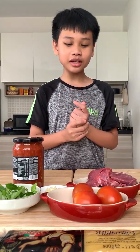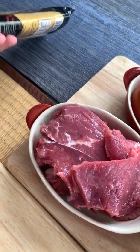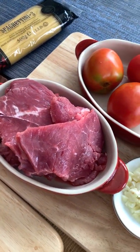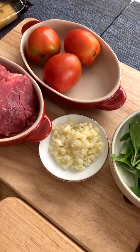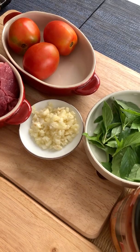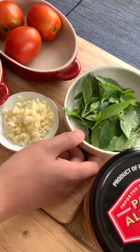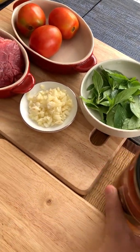First, I'm going to show you the ingredients. You will need some spaghetti, of course, some beef, which I will mince later, 3 tomatoes or any amount of tomatoes you want, some minced garlic, some basil just to garnish it at the end, and some pasta sauce.